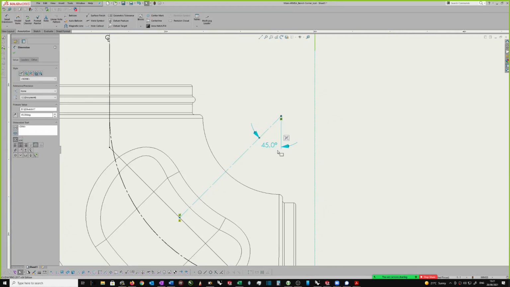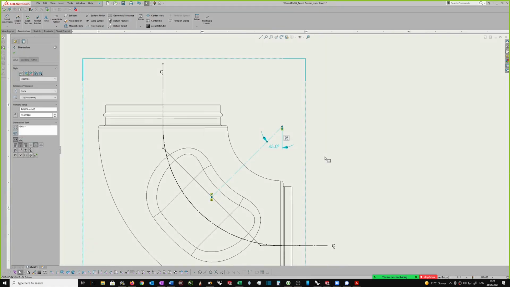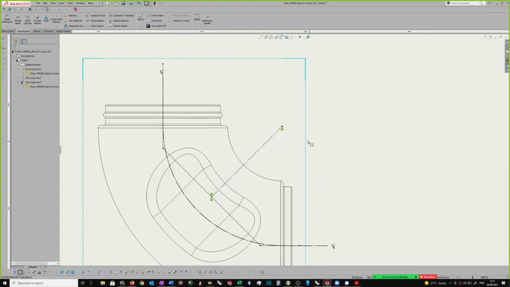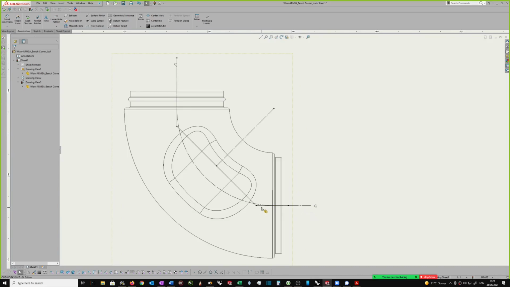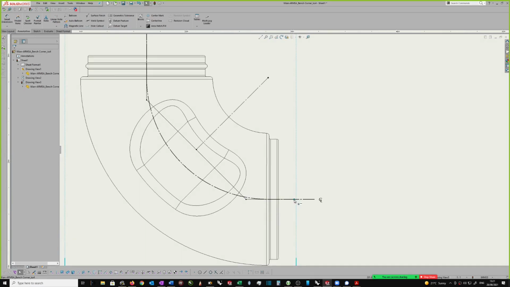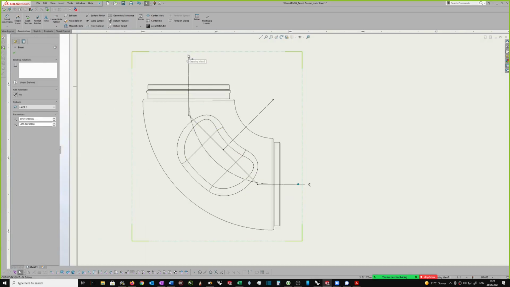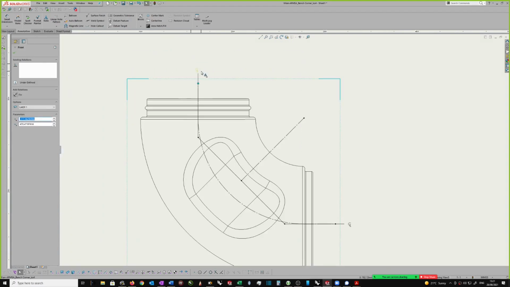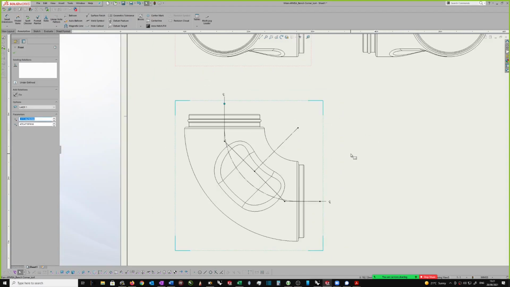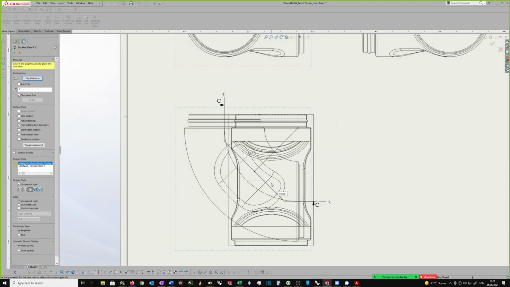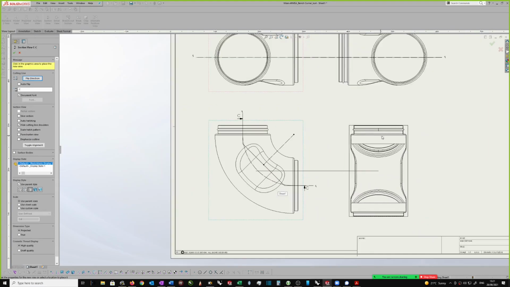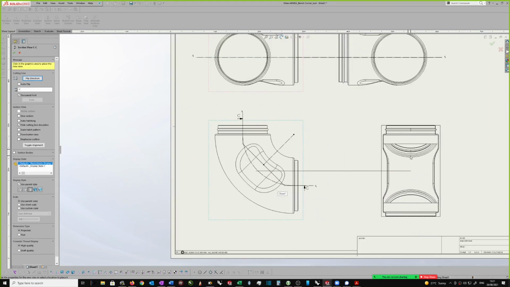And if I don't want these lines, I can hide them. So maybe not the line, but certainly the dimension. All right, so now with that in place, I'm going to drag this out a little bit more. Drag this one in a little bit more, so my center lines sit outside. I'm going to select the line and then go to section view, and it'll instantly choose that full line. Okay, so here's my section view. I can place it.